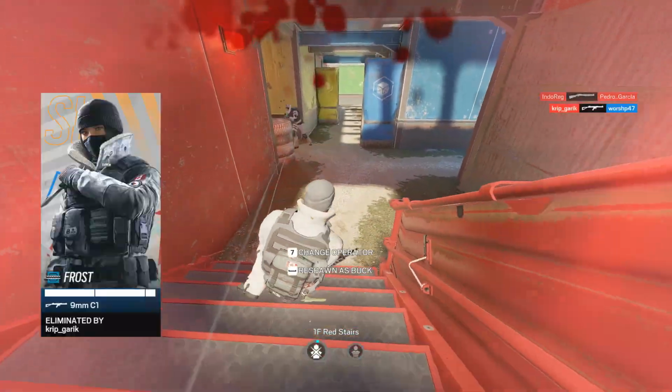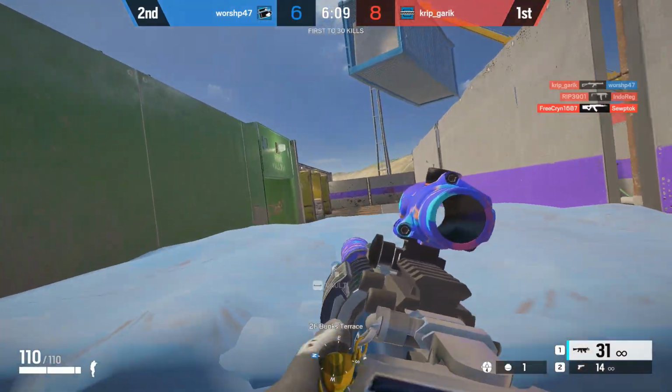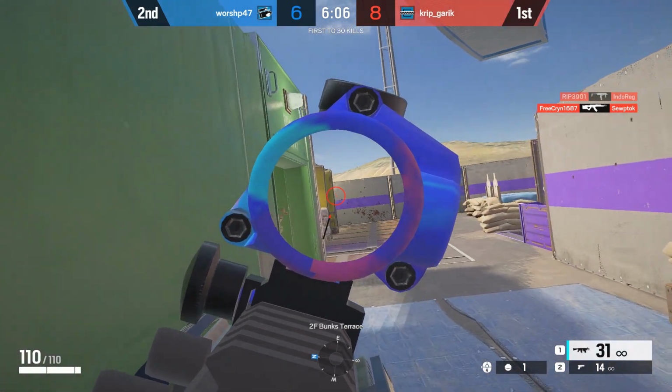Realistically, if you're aiming for the chest and the recoil goes onto the head, that's not a good thing, if you're trying to warm up at least. If you're in game, that's a good thing, right? Because you get the kill anyway.